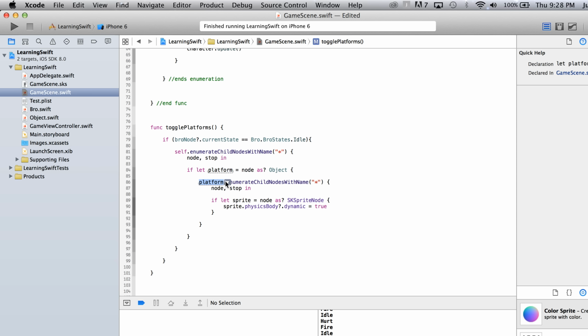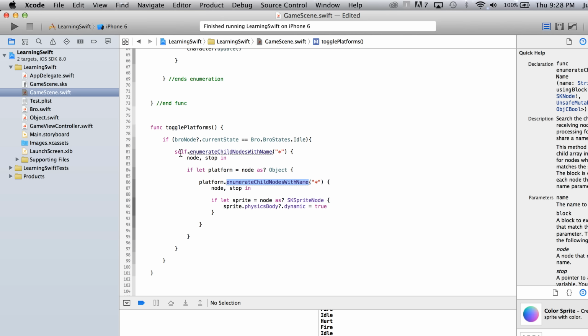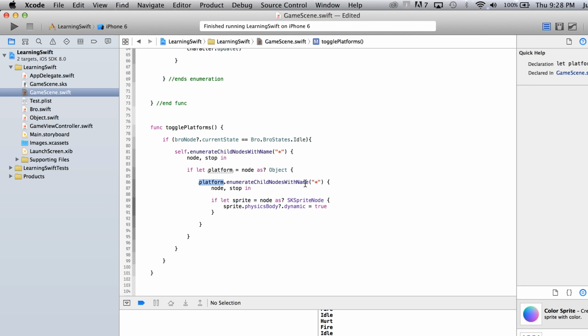And then immediately we start going and kind of inspecting the platform. So we say platform, all right, we want to look through all your nodes, because before we had self here. Now we're looking at the platform. And again, we don't care about their names. We're just going to go through every single one of them. And we're doing the same thing that we did here on this line. We're just saying, let this new instance of sprite equal any node that is of SKSpriteNode, okay. And if so, all right, sprite.physicsBody's dynamic property is going to equal true.